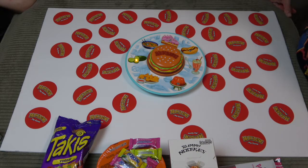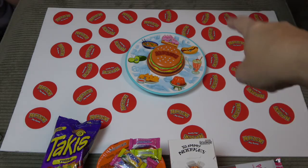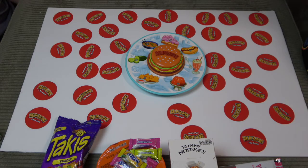Okay, so when it stops, you're going to flip over 5 cards and see how many you can get that match the orange light, so it's going to have an orange ring around it. And it's going to be probably a fruit or vegetable. Each food or drink on there has a different color light, and the ring around the outside will correspond to that color. So you're trying to find five, if you can, of that specific food. When you finally get seven cards in your possession, then you win.